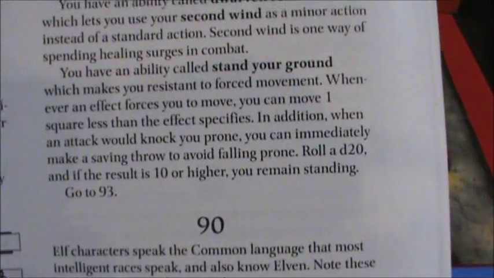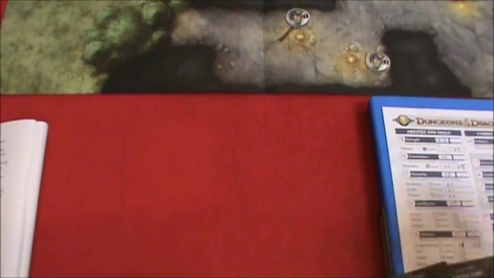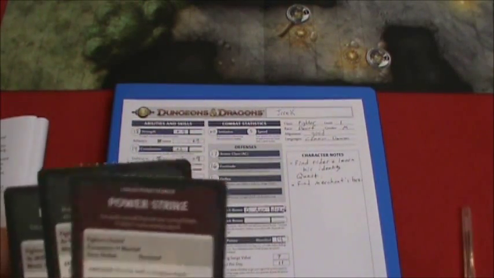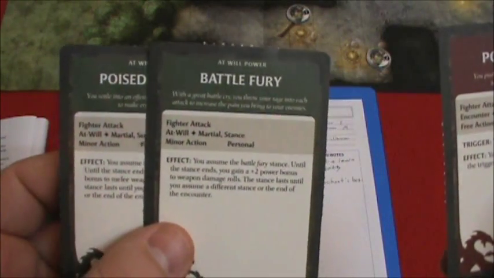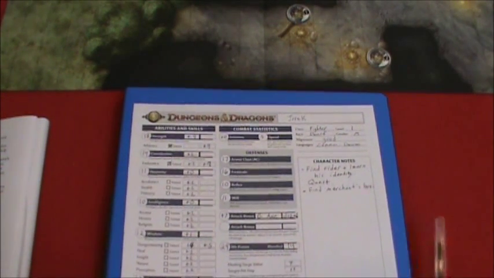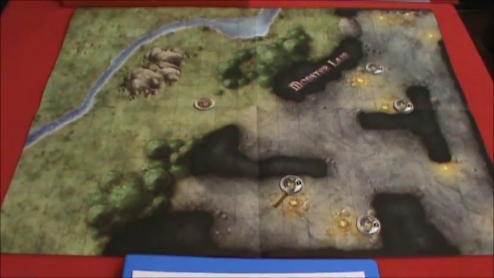So I have fleshed out my character sheet a little bit. And I've written some of this information down over in the power and feats section. I think I've got enough detail out now, along with my power cards with my two stances and my one encounter power. We are ready to start things up and use our map for the first time.